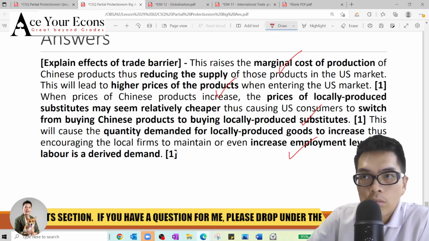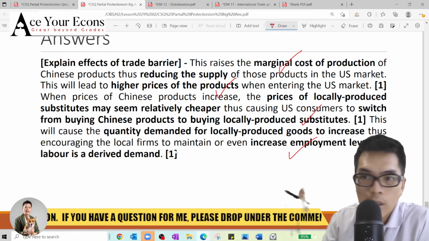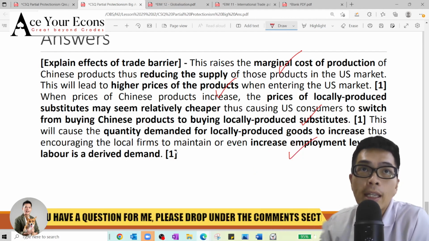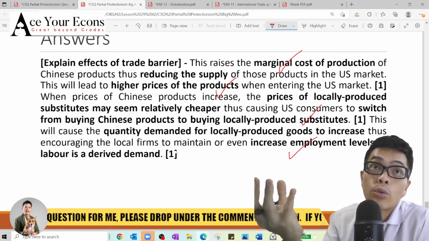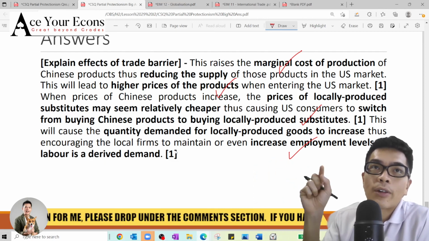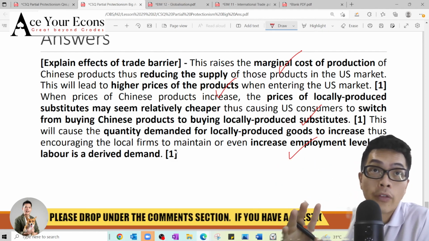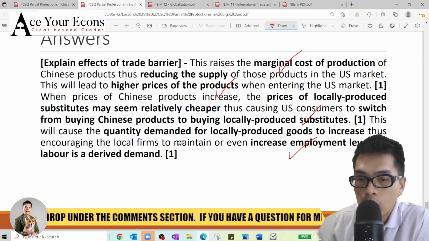For this question, you don't need to go straight to the tariff part, and you don't need to go one big cycle. The free trade context is to show you what happens before, but the question is testing what happens after. So don't tell me before when the question is testing you on after.